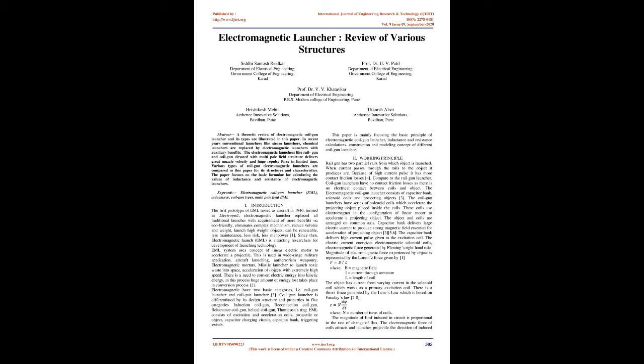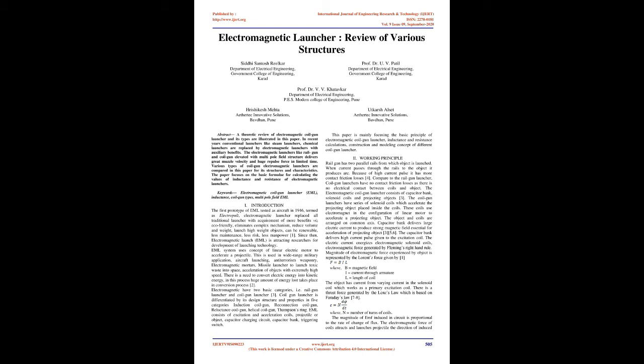The EML system uses the concept of a linear electric motor to accelerate a projectile. This is used in wide-range military applications, aircraft launching, anti-terrorism weaponry, electromagnetic mortars, missile launchers, to launch toxic waste into space, and acceleration of objects to extremely high speed. There is a need to convert electric energy into kinetic energy. In this process, a huge amount of energy loss takes place in the conversion process.